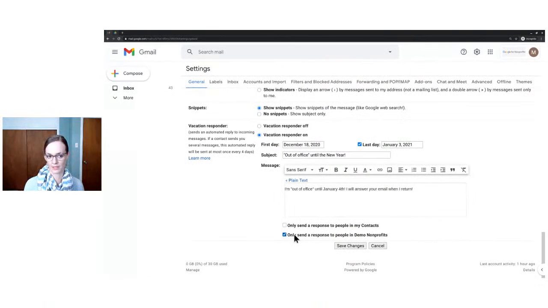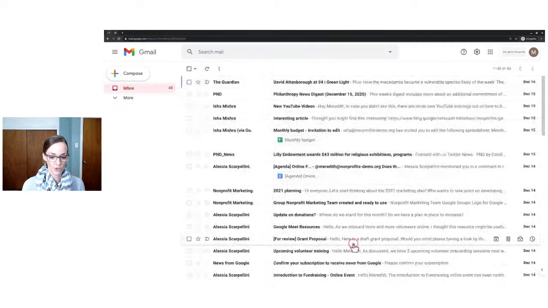So you may not want to tell everyone your cell phone number, for example, to text you, but you may want to set a vacation responder that tells your coworkers how to get a hold of you if they need to. So I'm going to click Save Changes here and show you what this looks like. So remember, I set my vacation responder to start tomorrow. When I save changes, nothing looks different, and that's working as intended.